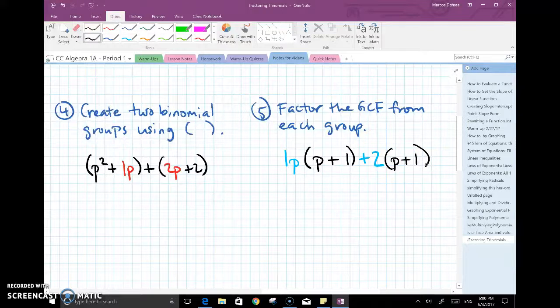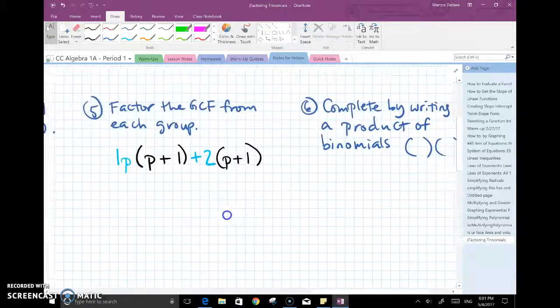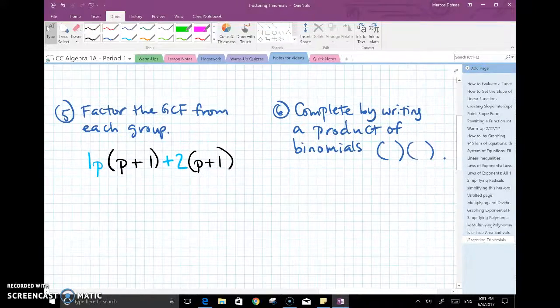Now, you might notice at this point, hey, these two binomials in black, they are identical. Yes, and at this stage, they need to be. So that's a good marker for whether or not you're doing this correctly. If they are not identical by step 5, then something's wrong, and you have to go back and check it and fix it. Okay, step 6, where we put it all together.